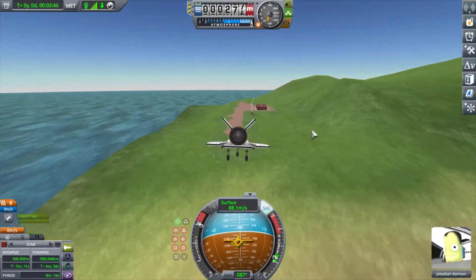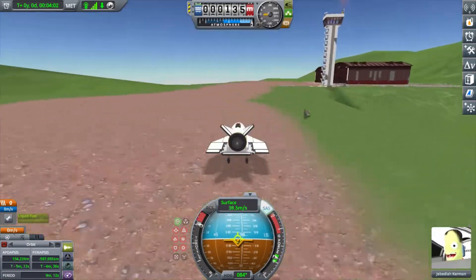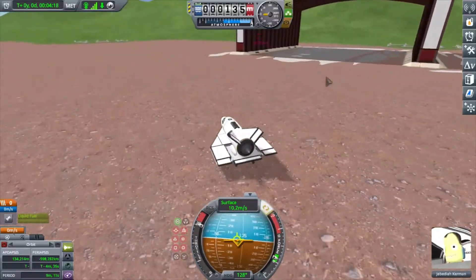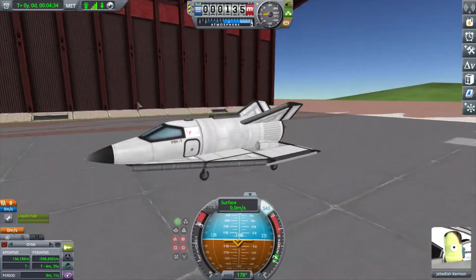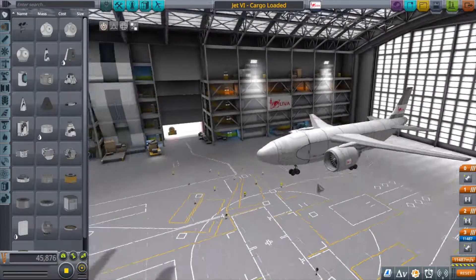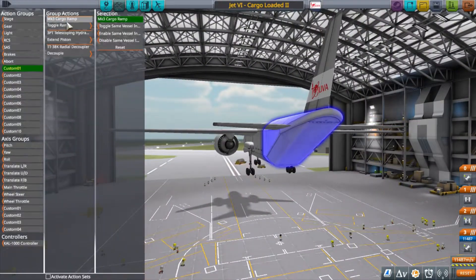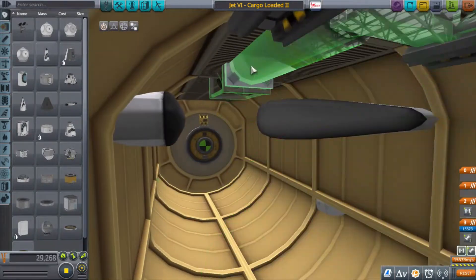My plan with this as I was making it — I thought it would be neat to try to do what I'm calling atmospheric docking, or basically like a mid-air refueling. I'm going to deploy the plane, extend the wings, fly around, and try to put it back in this cargo plane. I'm not going to do it in this video but in another video, and because I know that's my intention, I'm going to try to modify the design to make it a little more reliable to deploy.